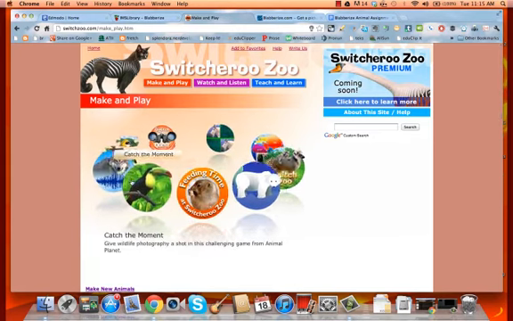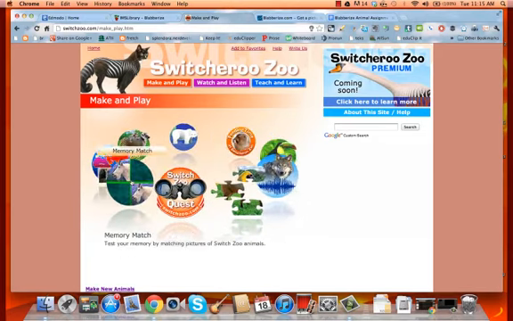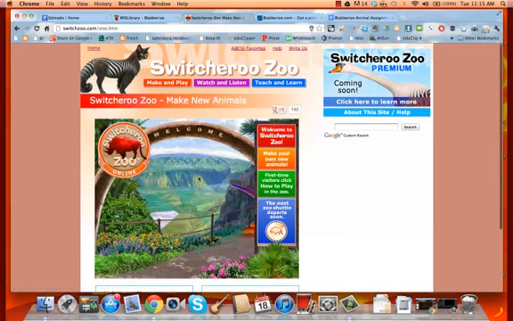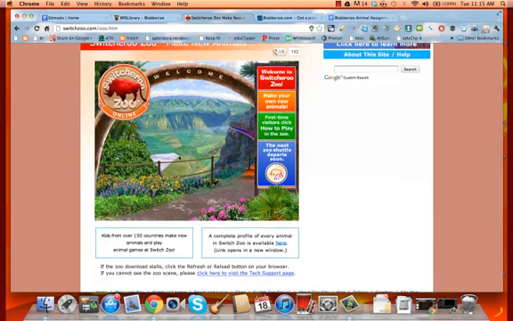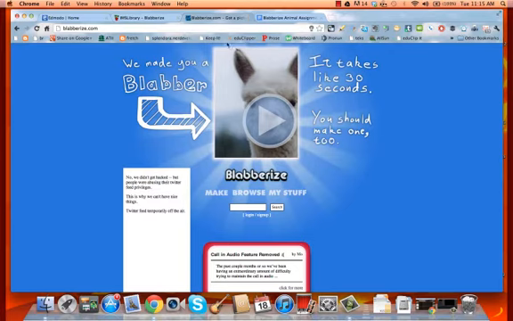And you can see Switcheroo Zoo is a great site. There's a lot of great activities on it. So I'm going to go back to the Switch Zoo, and I'm just going to go ahead and find my giraffe, and I'm going to research it here. Okay, so I don't need this site anymore. We would go ahead and look up the giraffe and find him and learn all about him right there. So I'm going to click this off because it's making a lot of noise. And I'm going to go to Blabberize after I've found a picture of my giraffe.